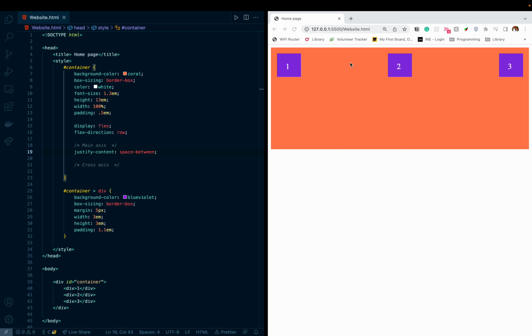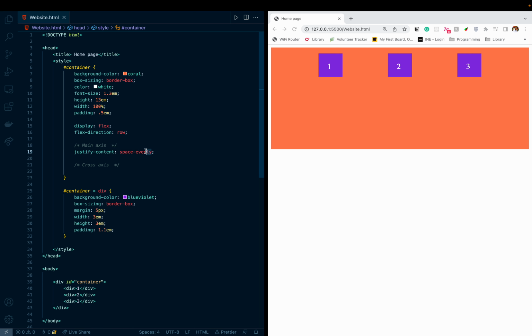And the last one, space evenly, will distribute the space evenly from here to here to here to here. So in the main axis I could say flex start, center, end, and I can manipulate the space in three different ways.